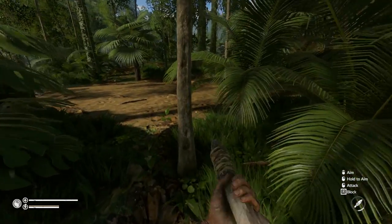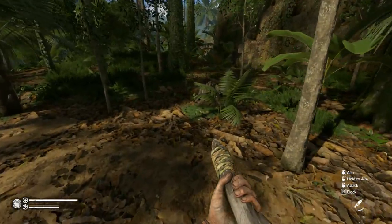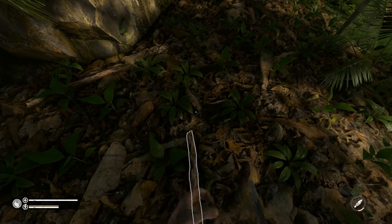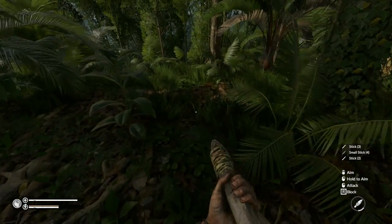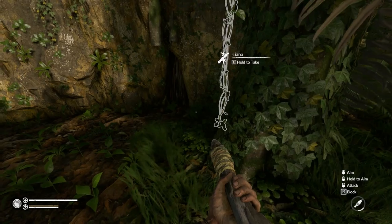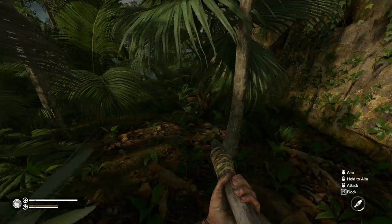All right. So this would be a good spot to set up. Although caves are always better, because you can always have the fires at night, even if it's raining. It's a beautiful thing. So let's pick sticks up as we go along. There we go. I already built the fire, but it'd be nice to keep it going if we need to. What was that? Thought I heard something.